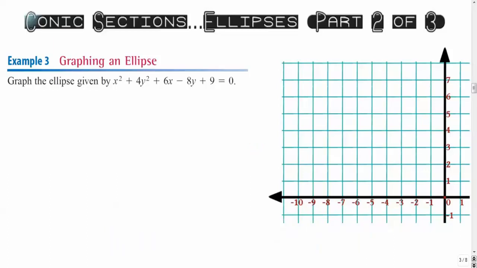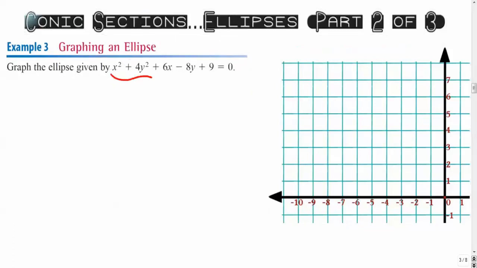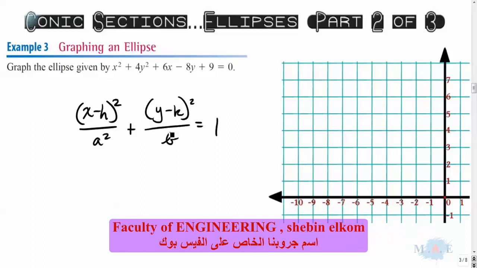This is a continuation of our part 1 video, of course, and our job here is to graph the ellipse seen here. This is kind of a strange looking ellipse. It doesn't really look like much of what we remember our ellipse equation to look like. Our ellipse equation looks like this, or at least something like this, where you have a big fraction plus a big fraction, and that is equal to 1.